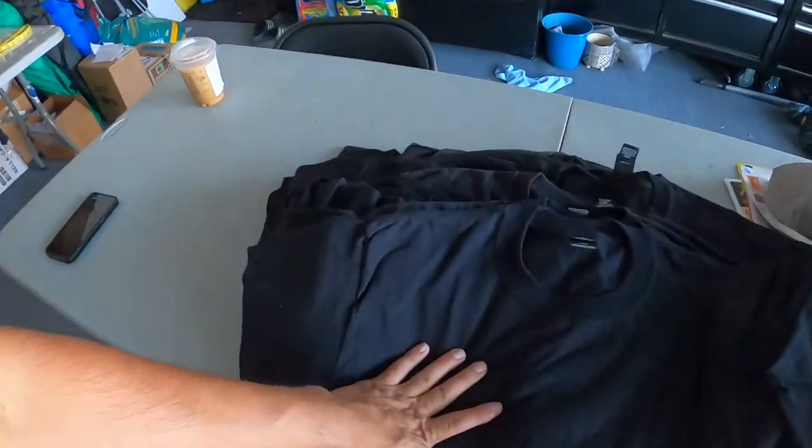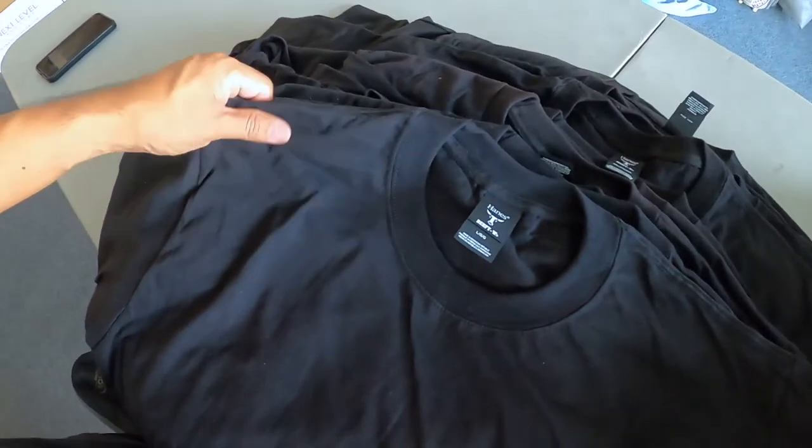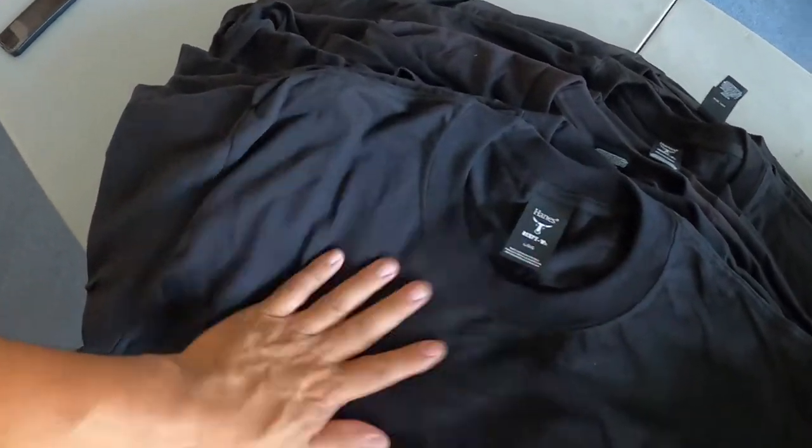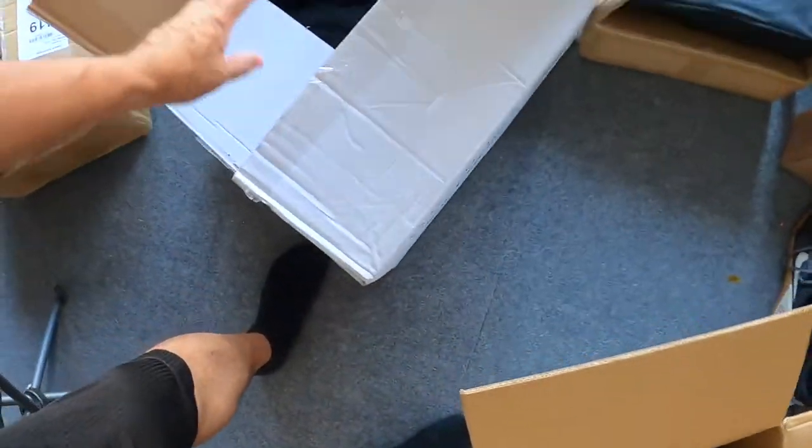All right, as far as the garments, we are using the Beefy Tee from Hanes. These are actually kind of nice, pretty thick and heavy. I'm not sure if I'm going to like it. It feels very nice and premium. It's not super soft, but it is soft. And these are the tees, and that's the long sleeve. This is for another project here. Keep that aside. But all right, let's get going. Let me just double check on the colors that we're going to be using, and yeah, we can get printing.